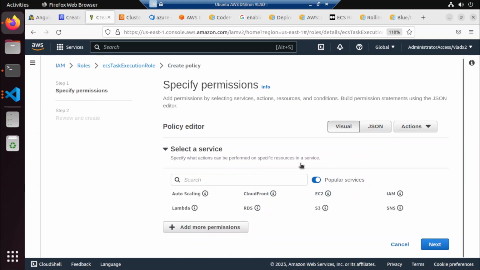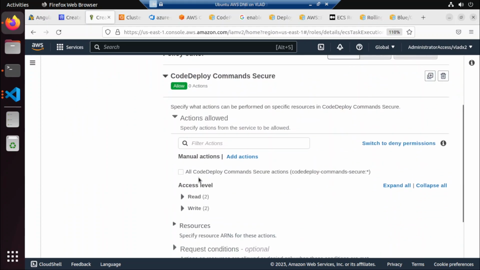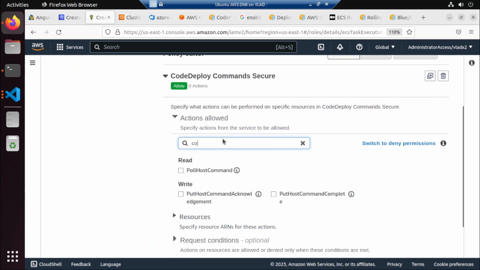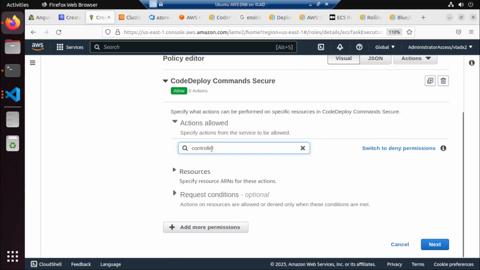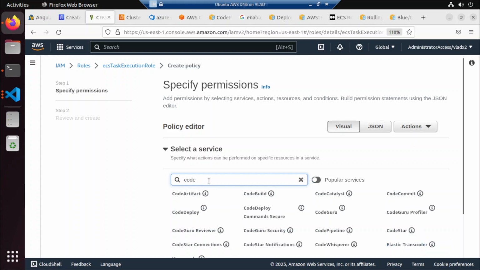Nope. How about CodeDeploy controller? CodeDeploy.